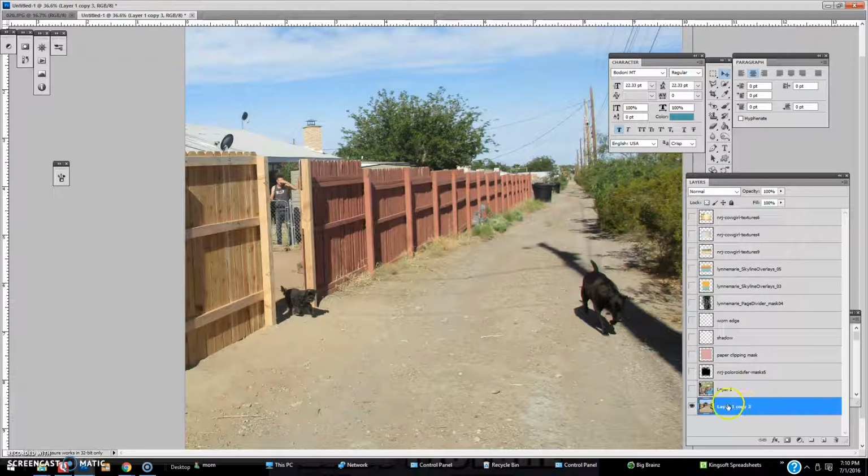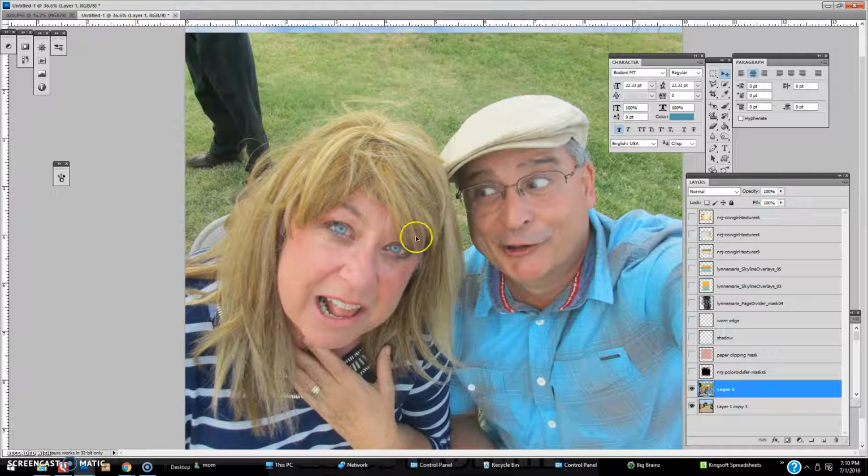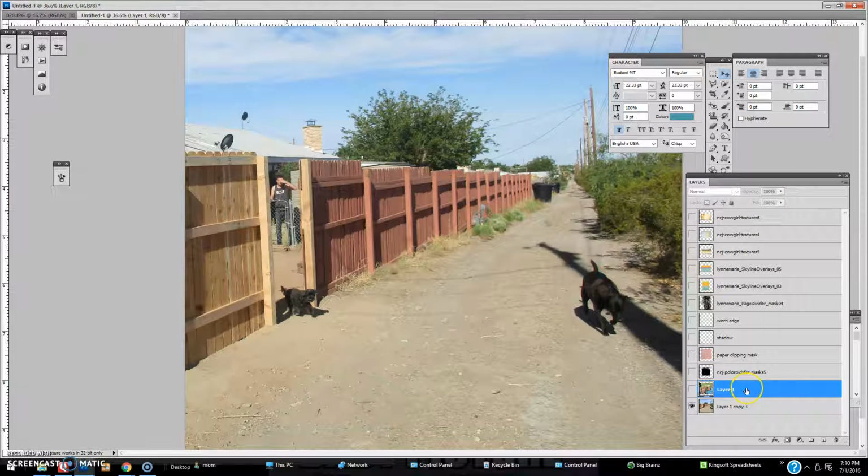So I have 2 pictures. I also have a lovely picture. Yes, that is me as a blonde this last weekend, and Mr. of Alamo next to me pulling it, but there's so many different colors, so I wanted to be able to show you things you could do with the different masks and overlays.